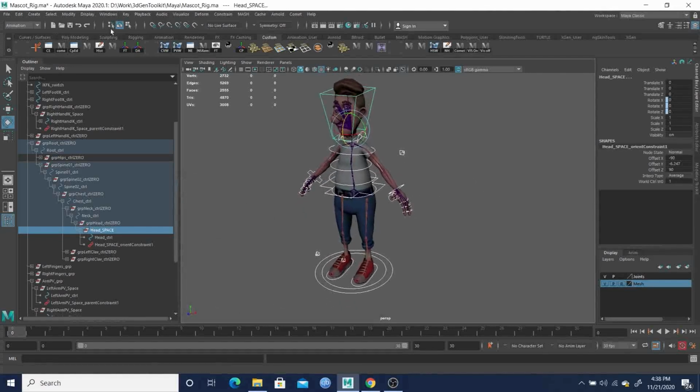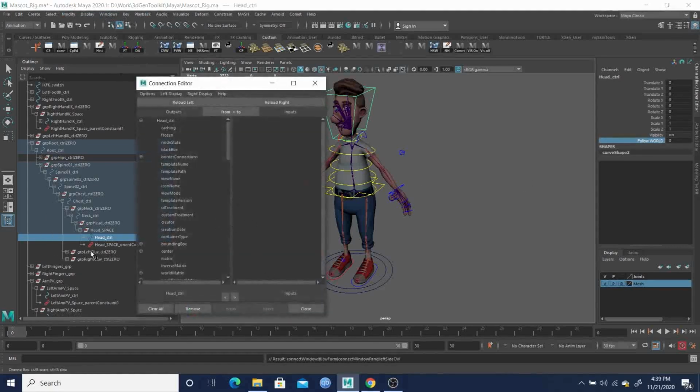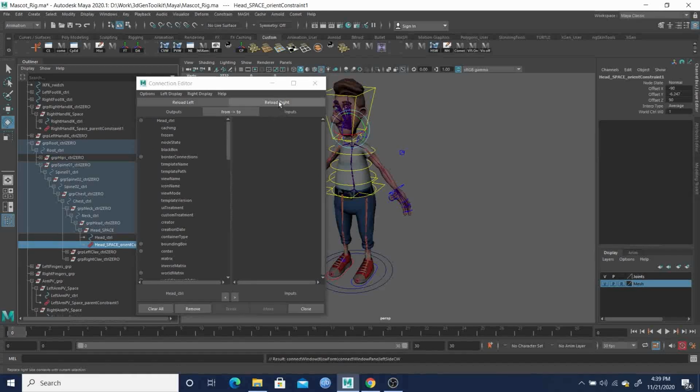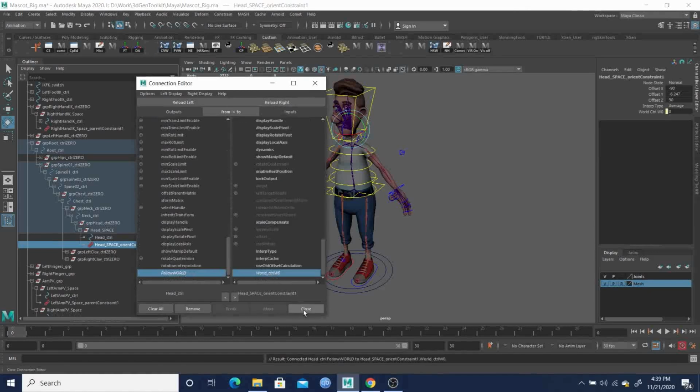And so now when we go to the head and follow world, we're going to set to 0. Even if we set it to 1 or 0, this isn't going to matter. We'll go to our connection editor and then go to our head space orient constraint and reload and just follow world, and we'll say world, close.